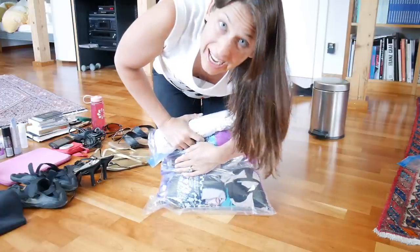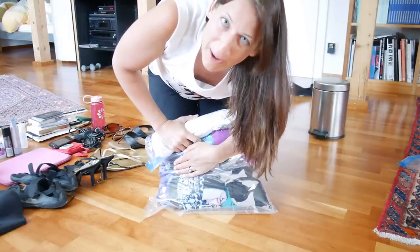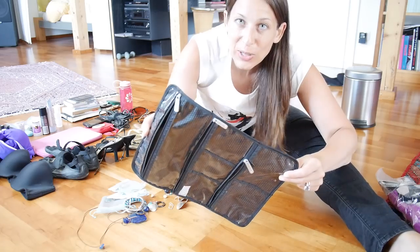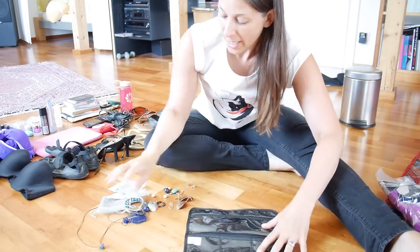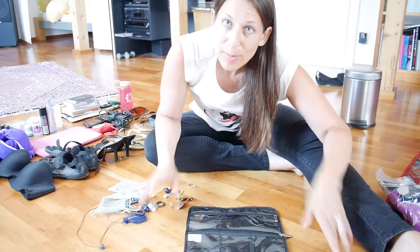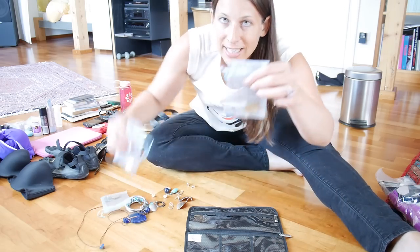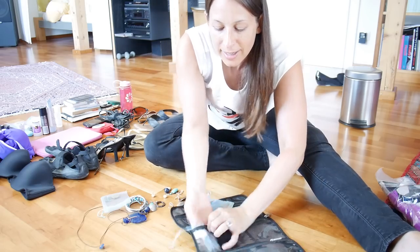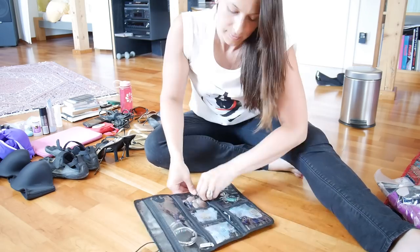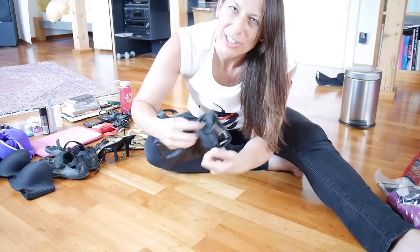I found this really cool Travelon jewelry bag with lots of little compartments. I only brought six pairs of earrings with me, but I knew that I would acquire more in my travels. I have these little pouches that you can travel with and just put your jewelry in them. It rolls up — a lot of rolling action.